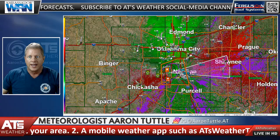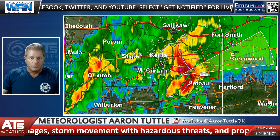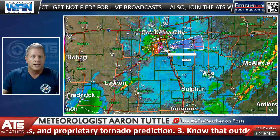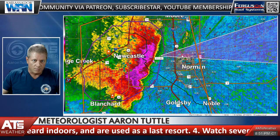Elsewhere over the state, flip this back over, we've got some light rain to the north, east, south. Way east, it looks like a tornado warning has been issued for you guys out here in east McCurtain County, heading up toward south of Fort Smith on the Arkansas border. So we can get to that in a minute. First off, I'm going to finish up what's going on here. This is the biggest story here in Oklahoma City as far as storms in this whole two-day period. And it's this big hail-producing monster right here.